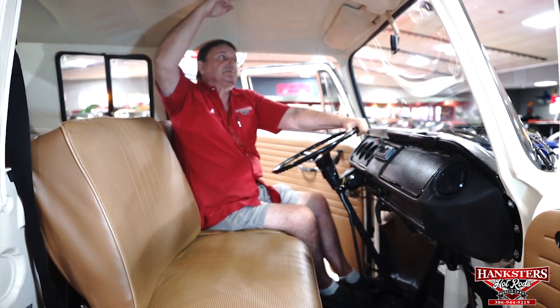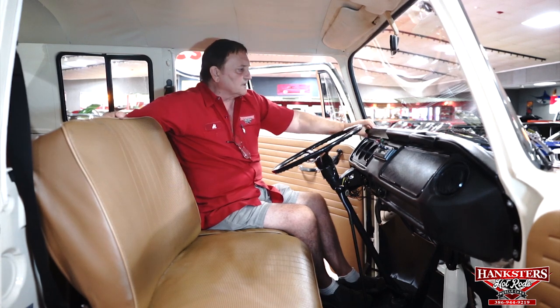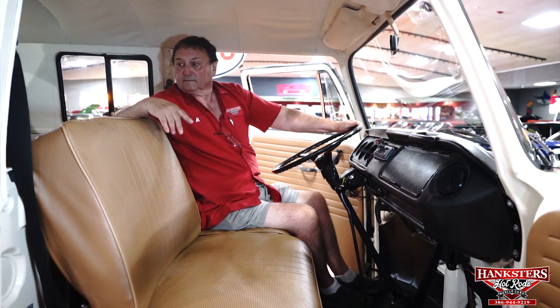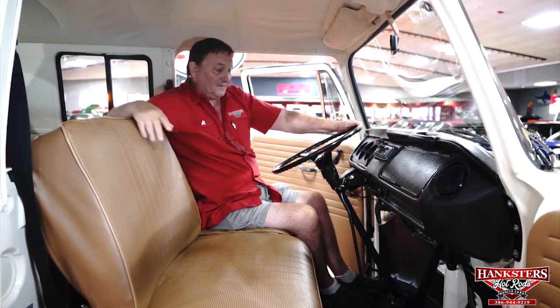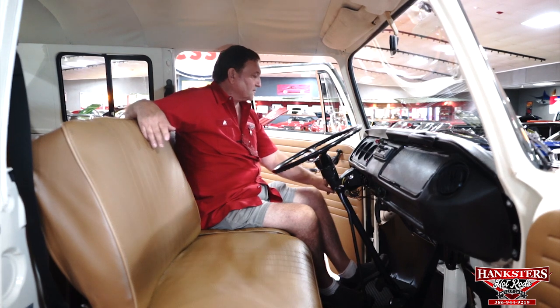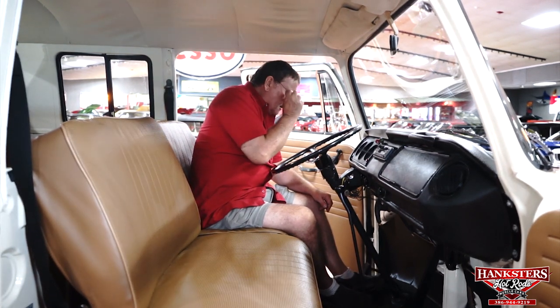The side panels are just side panels — upholstered on the front, just plain like Formica board in the back. Headliner is really, really nice in the vehicle. Sun visors are the original ones, still in very nice condition. The mirror doesn't have any deterioration on it. Dashboard is really nice in this vehicle — it is a padded dash, sort of. The seats are 60-40. Door for access in the back for the passengers on the passenger side. Really nice. The matting is rubber mats. Clutch and the brake. Big old steering wheel. Turn signals. Auxiliary gauges — oil pressure and cylinder head temperature.